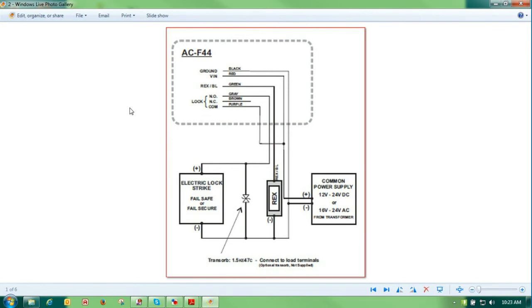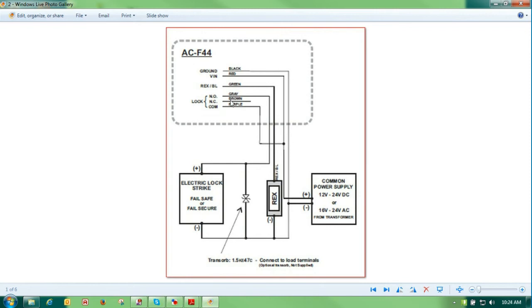The other version of the AC standalone readers would come with a regular cable on it or a tail. We would have 11 wires coming off of our reader, and how we would wire this up is we would again come up to the voltage in or the positive side, or the red cable would go to the positive side of our 12 volts, and then the black wire we would tie down to the negative side. Hooking up our lock to this, and in this case it's a strike, we would come off of the positive side of the strike and we would go to the gray wire.